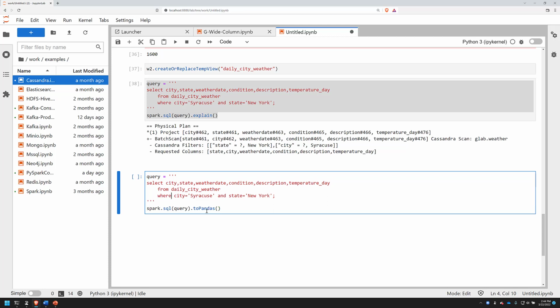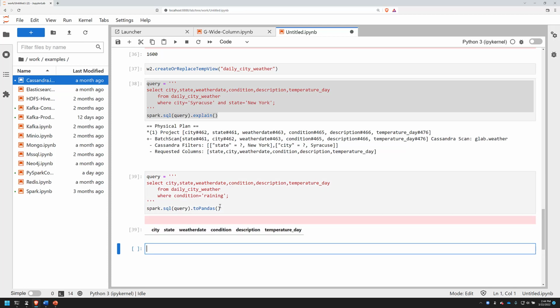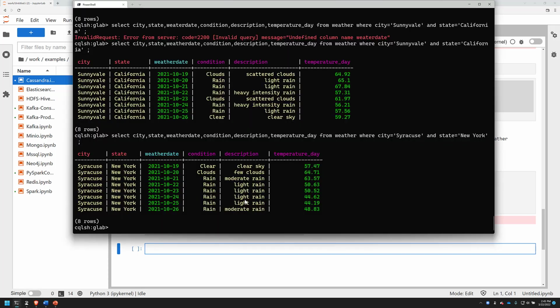So let's say where condition is raining. Do that. Get nothing. So I probably screwed something up. Let me just see what we got over here. I think it says condition is rain, not raining, just rain. Rain.